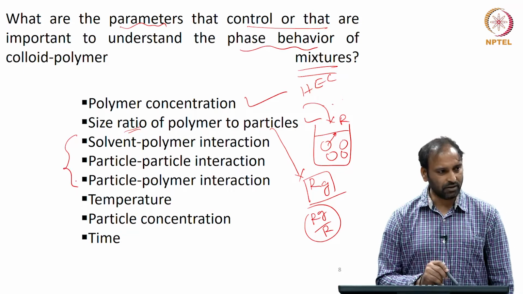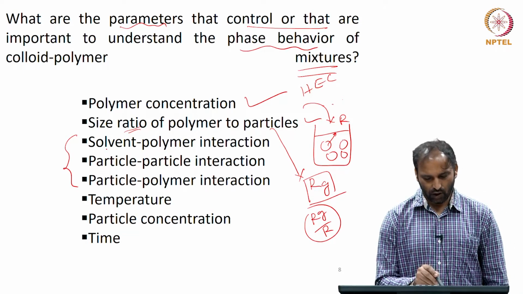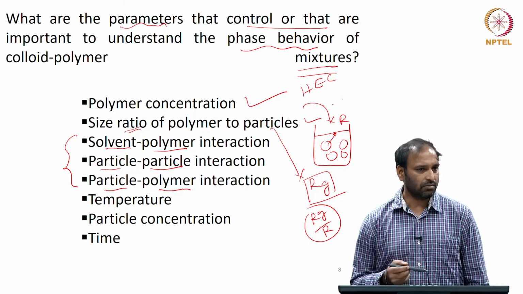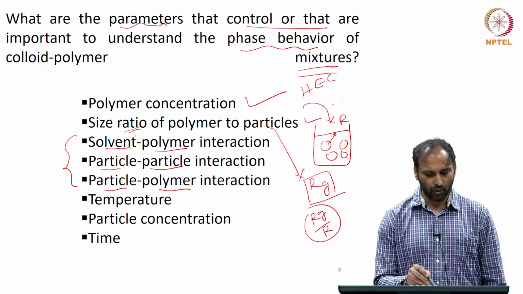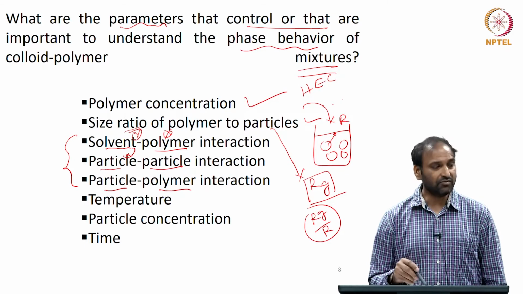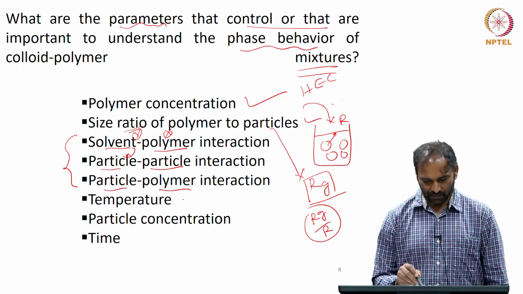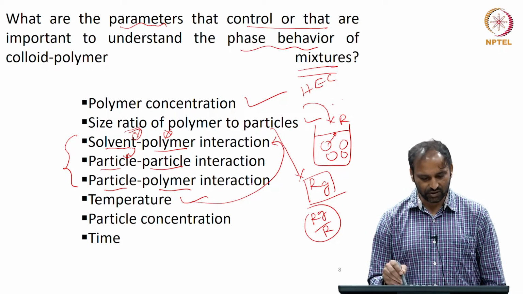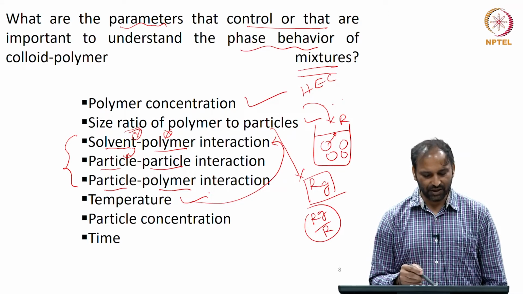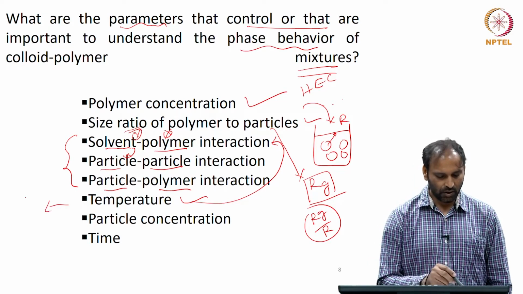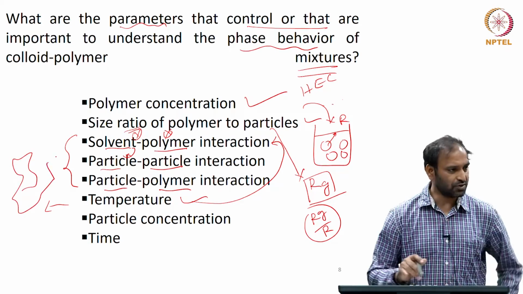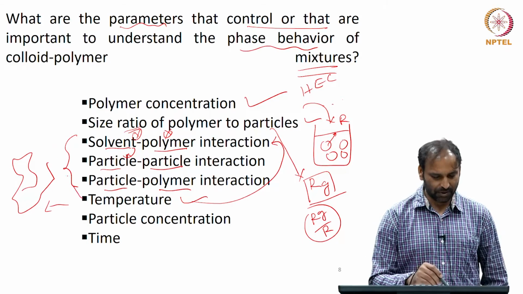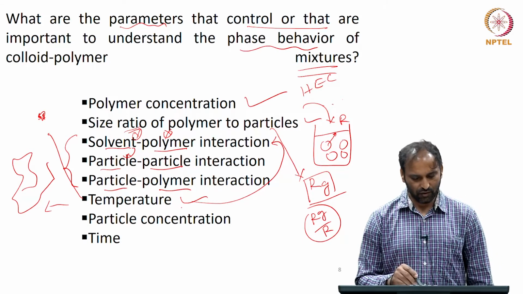And of course, the interactions are important. When we talk about colloid polymer mixtures, we have solvent-polymer interaction, particle interaction, and particle-polymer interactions. Depending upon the type of solvent, polymer and particle, each of them could be very different. And of course, temperature, because temperature can affect both the particle-polymer interaction as well as the polymer-solvent interactions. You could have a particular temperature where the polymer would, in a crude sense, be happy in a solvent, meaning it wants to stretch out more, and there could be cases where the polymer does not like to be in a particular fluid at a particular temperature and would like to coil up. So, therefore, the temperature becomes important.